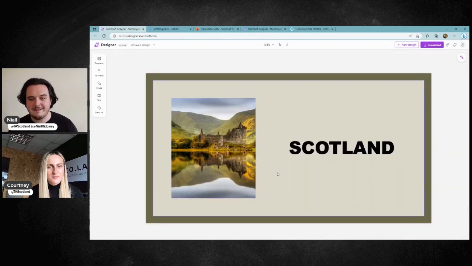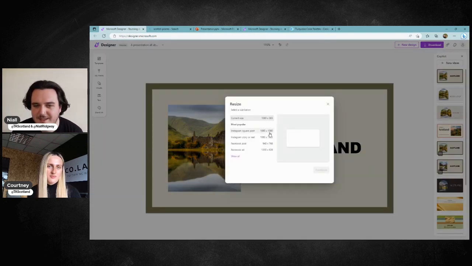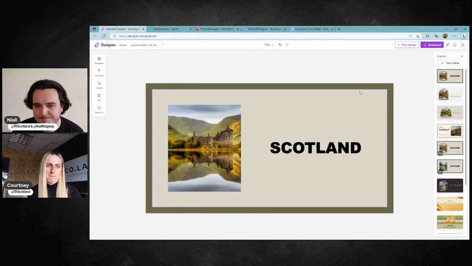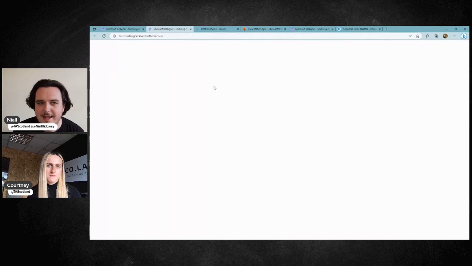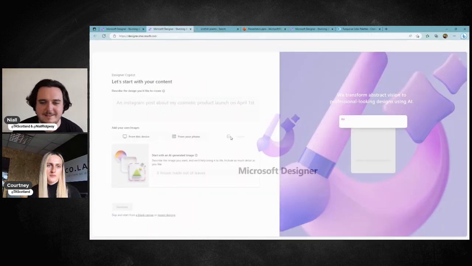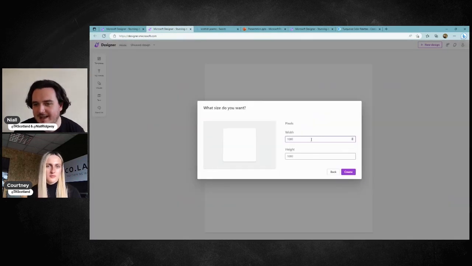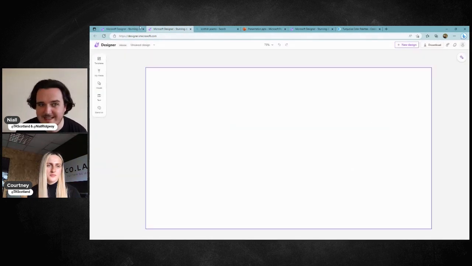So it's going to adjust this slide just so that it looks nice. We can play around with the sizing as well if we need to. Currently it's set to this sizing. What we can do as well, if I go to create a new design, is you can find out the dimensions of the slides that you're already using. And from there, you can go blank canvas, custom size, and then choose the design size, so for example, 1920 by 1080.